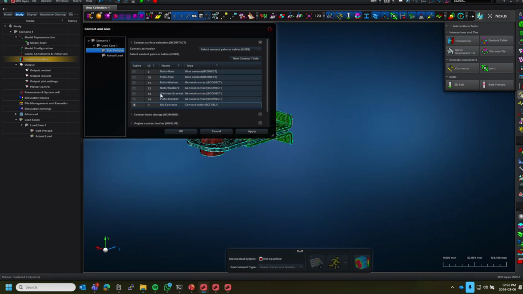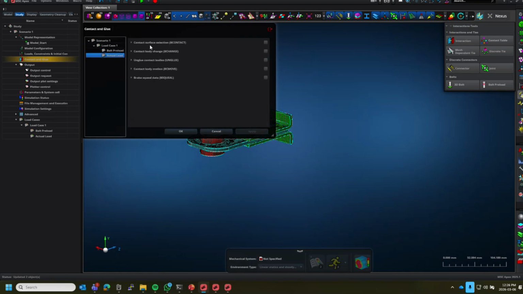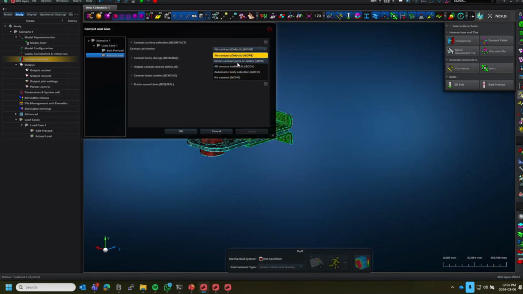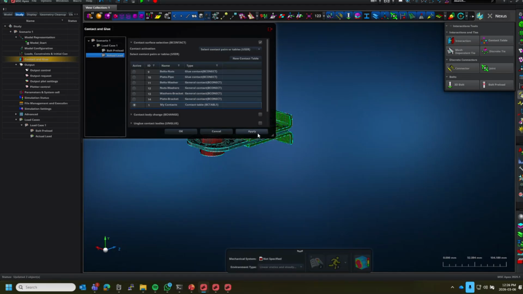Now, one thing to notice, what sometimes happens, I've already added and again removed contact pairs. So my ID for the contact pair doesn't start at 1, it starts at 9 in this case. When you create a contact table, it defaults to 1. So if they're the same, it'll highlight this and say, number 1 is both a contact table and a contact interaction. So in those cases, so that you know exactly what is going to be used, I'd rather change the ID of the one or the other to ensure that you're using what you think you're using. Okay, so I'm happy with that contact table, and again, use the same one for the second one.